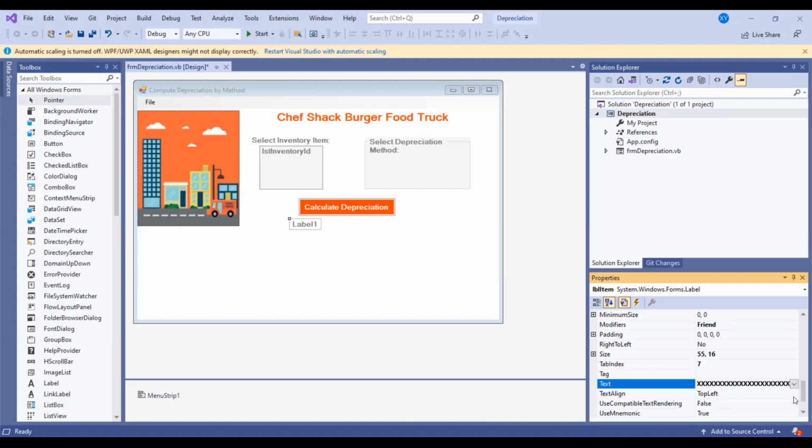Later on, it will be replaced by the real result you want people to see. So we put enough X to hold the place.